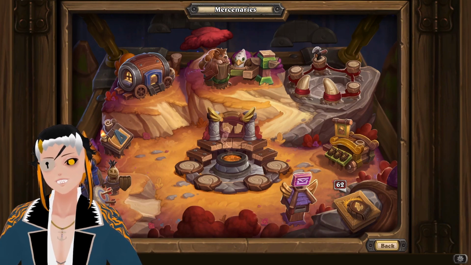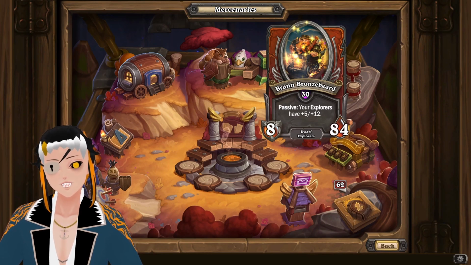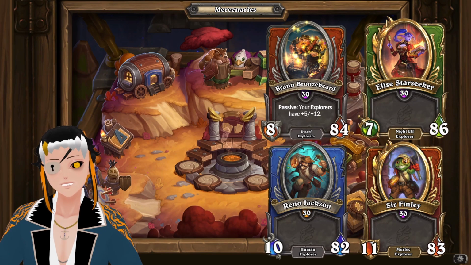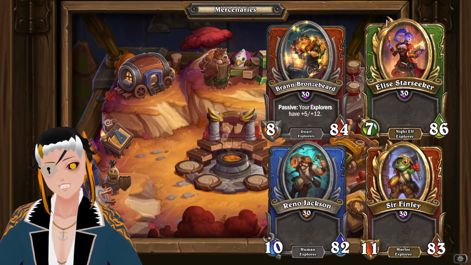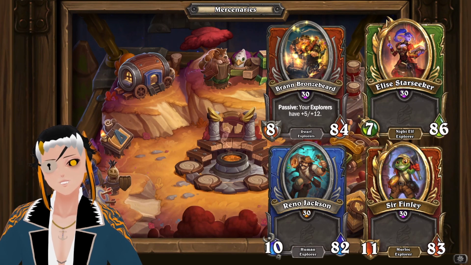The ones in question are going to be the Explorers, which if you are a new player to Mercenaries, you're not going to really know who the Explorers are unless you have a little bit of a background in Hearthstone itself. These 4 characters being Bran, Elise, Reno, and Sir Finley. Now, nowhere on these cards normally do they read Explorer, except where they have an equipment to buff up all the other Explorers in some way after using some skill.